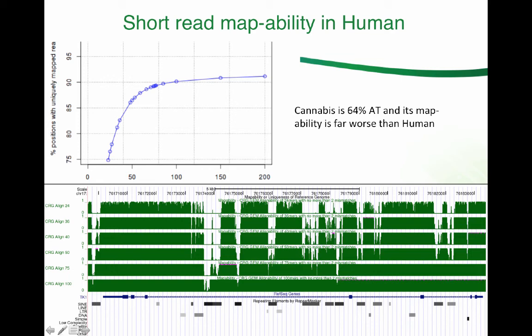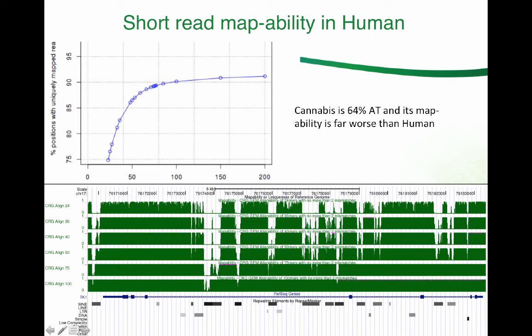And you can see what this mappability looks like if you go to the UCSC Human Genome Browser. You can click on a tab that says, show me the mappability of these regions with 24 mers, 36 mers, 40 mers, 50 mers, 75 mers, 100 mers. And you can see as you get out to 100 mers, this begins to all fill in. But if you're operating in this space, you have all these zones where you don't know how to map. And your reads could fit there, but they could also fit here. And so you start getting confused as to where the SNP's really coming from.